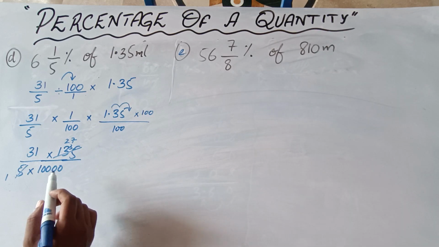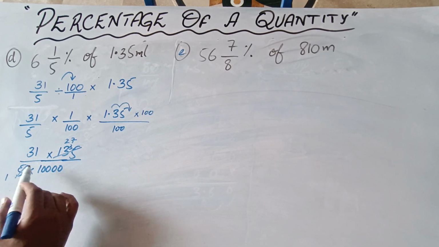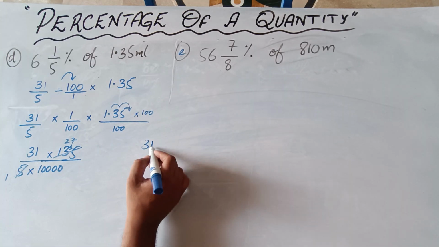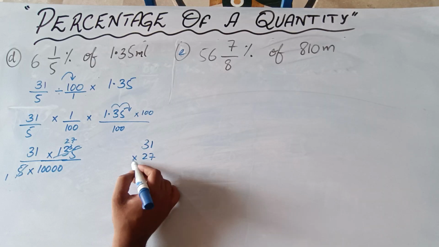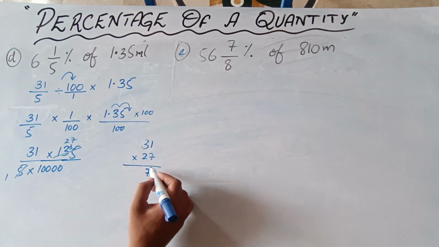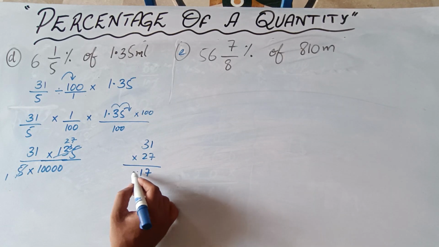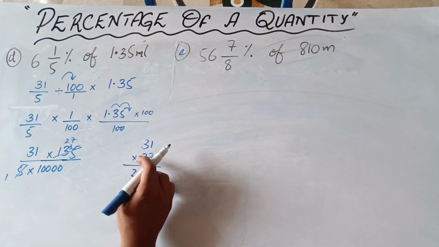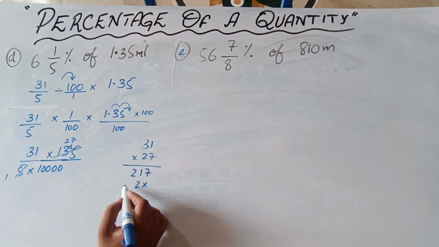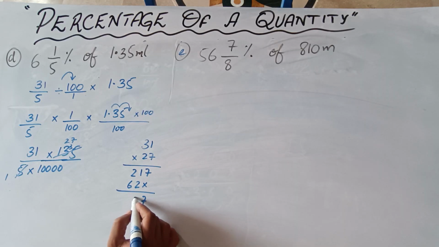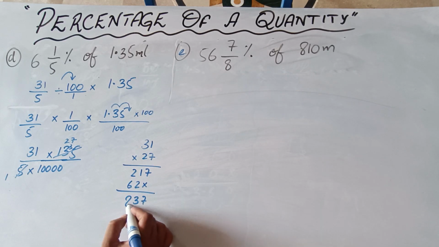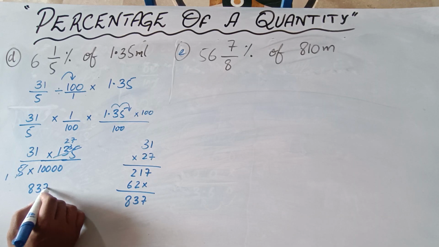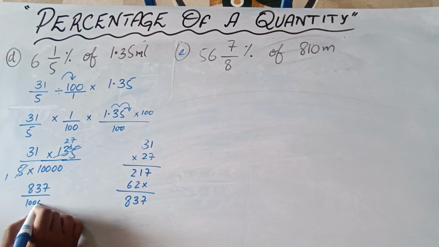Now if you will see what we will get. In the denominator we are having only 10,000, and in the numerator we are having 31 times 27. Now we will do the multiplication. 7 times 1 is 7, 7 times 3 is 21. Now cross, 2 ones are 2, 2 threes are 6. Now 7, 3, 8, 837. Now in the numerator what we are getting? 837 upon 1000. 10,000, sorry.